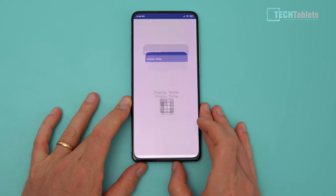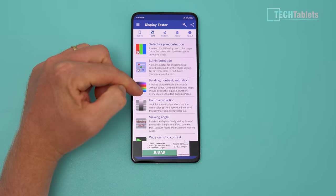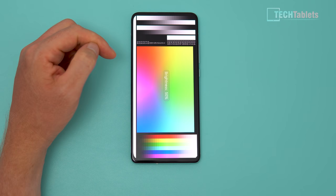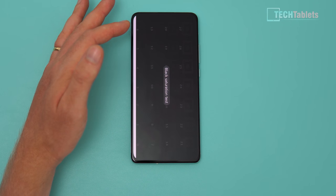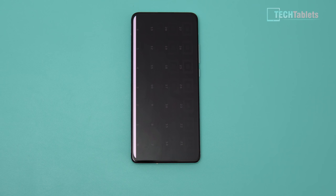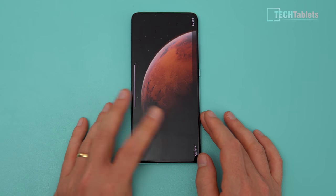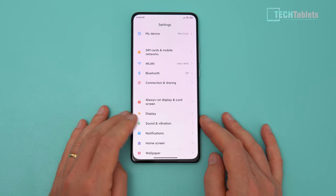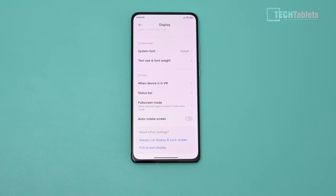So I can also tell you that with this display, when I've been using it, I first jumped in to have a look to see if I could see any problems with it. So I had a look at the darker images, blacks, everything, and noticed that there's no issues, okay? I'm not seeing any strange banding at low brightnesses. There is no DC dimming option here in the settings, unfortunately, which is a shame. I'll just quickly show you that under display, our settings. So dark modes there, the refresh rate, it's always going to be on 120 hertz for this review. And you'll notice, where's DC dimming? I hope that Xiaomi can add this, but maybe the hardware's just not actually there.